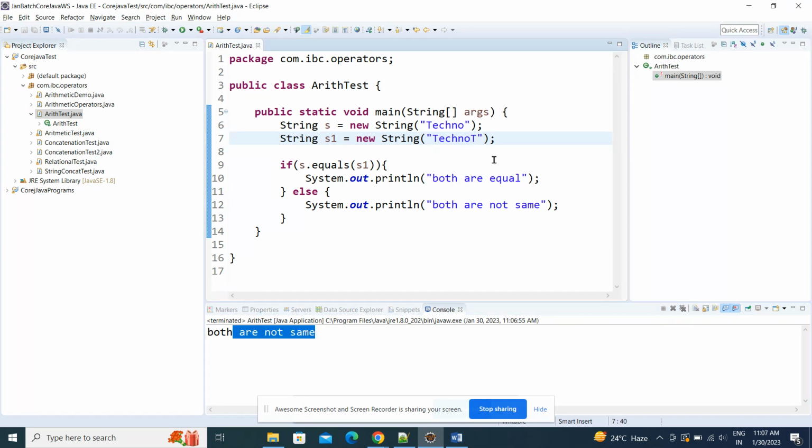So from this you should understand: if you want content validation, content comparison, then we should go for the dot equals method. If you want reference comparison, then we should go for double equals. Yes equal to yes one is going to return false.